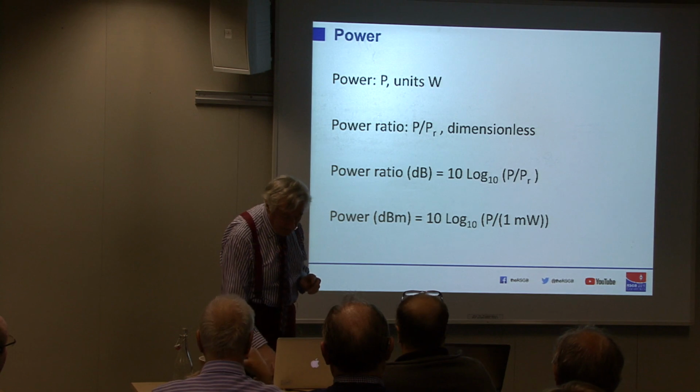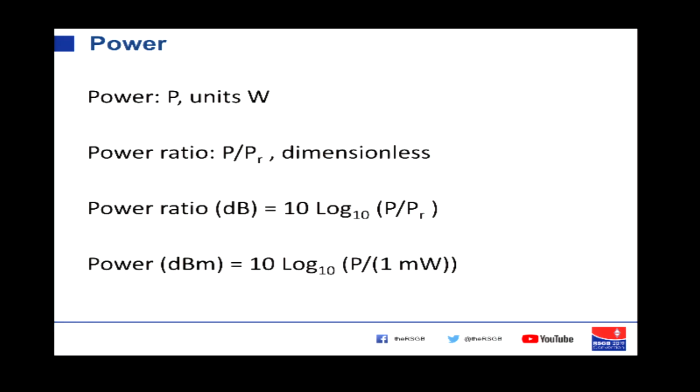So it's the standard revision slide. Since we'll be talking a lot about decibels and powers, decibels are 10 log to the base 10 of a power ratio, and powers are decibels relative to some reference power, a milliwatt, or in this case, mainly a kilowatt.